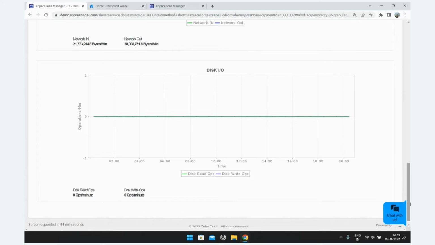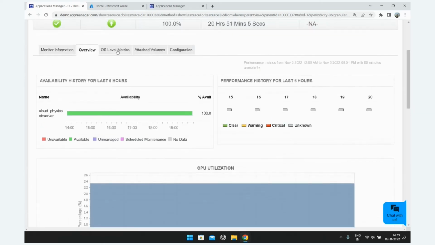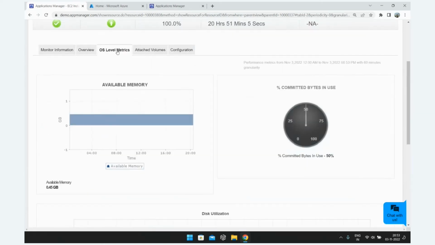hosted on cloud, which is a part of modernization, and OS level metrics. And this is something more important that I would say, because when you have deployed your applications on cloud, you want to see application-specific metrics with respect to the operating system. So available memory, committed bytes in use, and disk utilization.